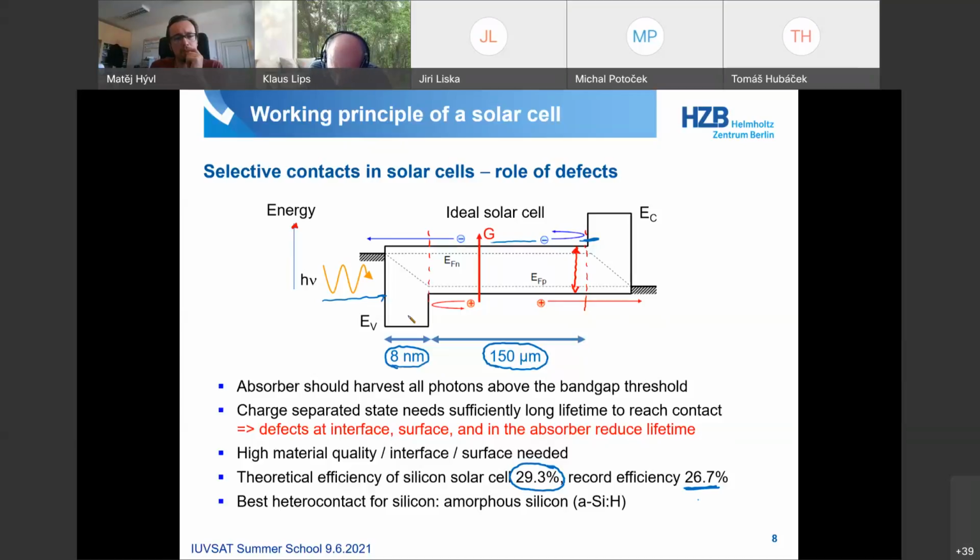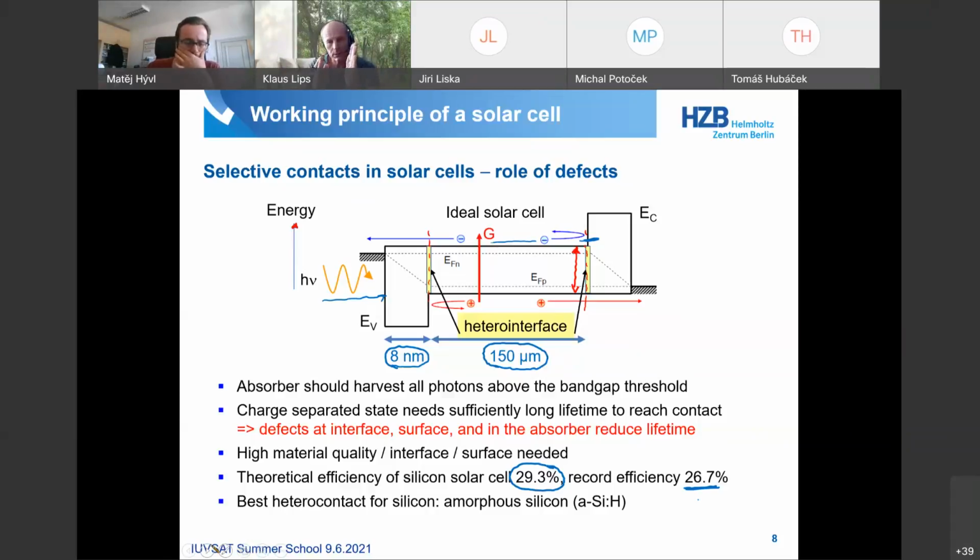Okay, and when you now look at these selective contacts, you will immediately notice that we now have not a homojunction like old solar cells, p-n junction solar cells. They were all homojunction solar cells, meaning the selective contacts were also silicon, crystalline silicon. This is no longer the case with the record solar cells, and all the future solar cells will not have homojunctions anymore.